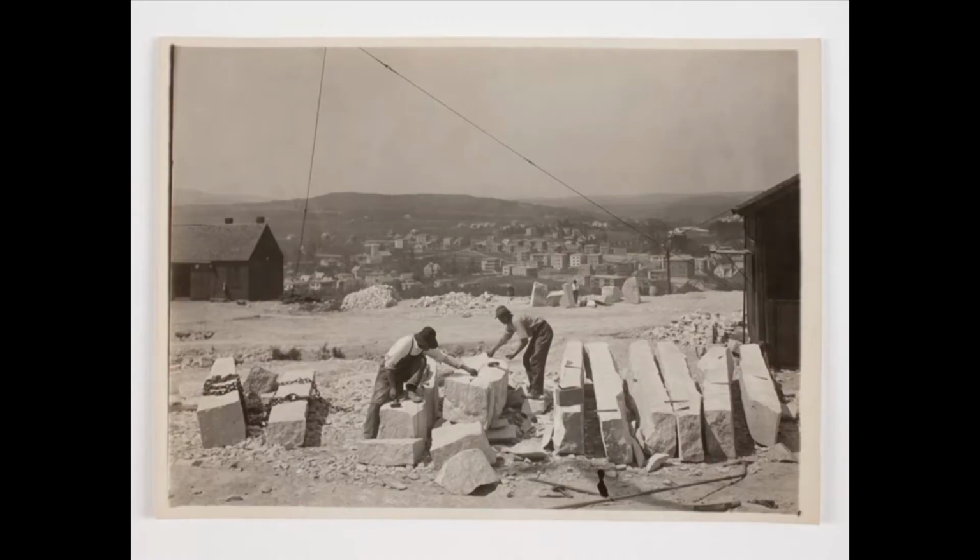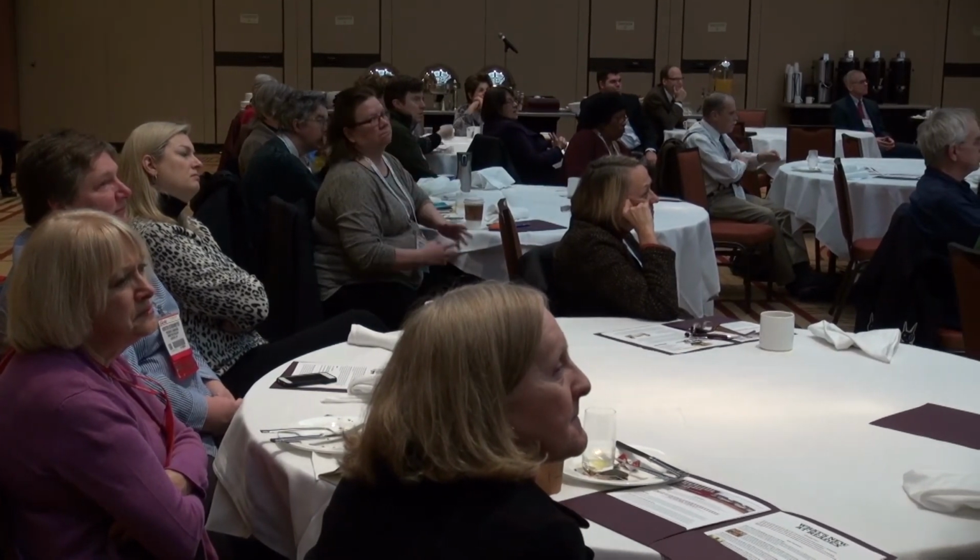Certainly, photographs are a great way to talk about labor history. This is a quarry in Fitchburg, Mass. This is from a series, collections of photographs that we have at the American Antiquarian Society. A lot of our researchers will use them, and sometimes we have to bring them to their attention because they don't know that we've got them, but there's a great resource.